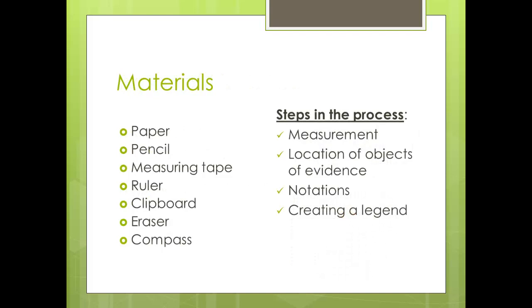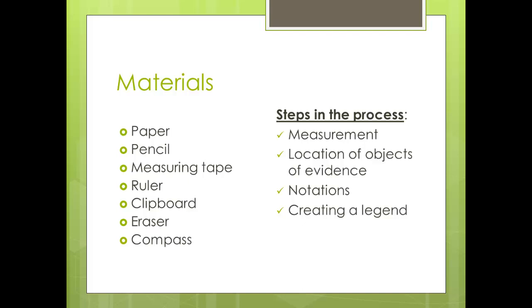The basic materials needed for crime scene sketching are those which most investigators, researchers, educators, or even avid drawers regularly have on hand, such as paper, pencil, measuring devices, storage clipboards, erasers, and compasses or protractors. The specific materials you might need will depend upon your scene environment, which you will note when you begin the process, first by observing your scene and planning for what you will need. For instance, though a typical steel measuring tape is better to use because it doesn't stretch, you might have an environment that is more conducive to using a laser measurement device.